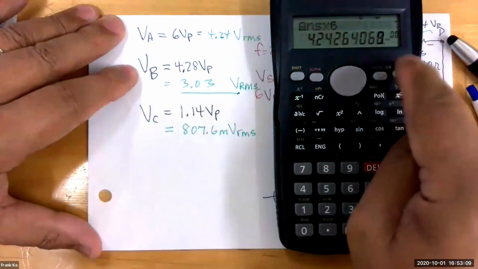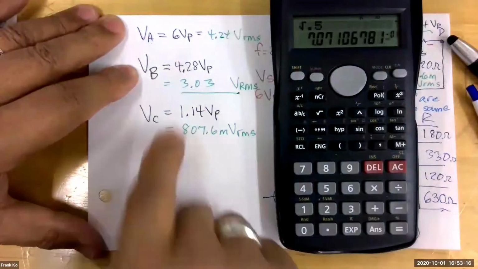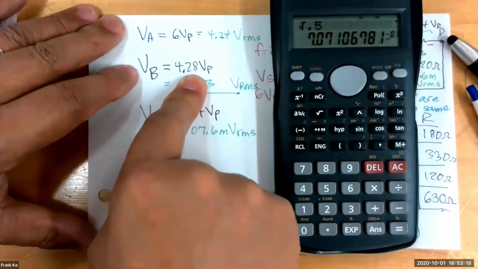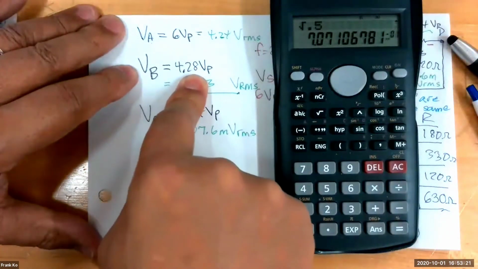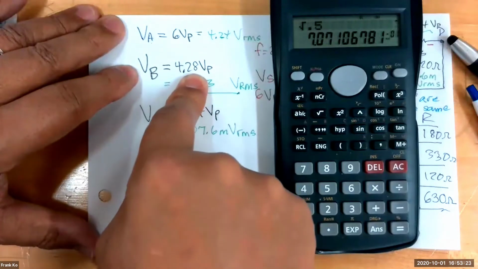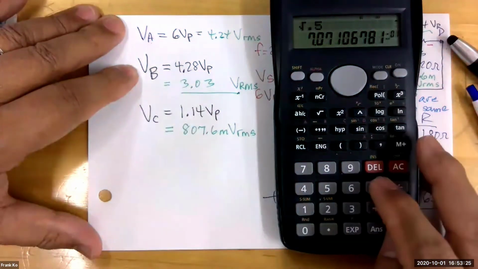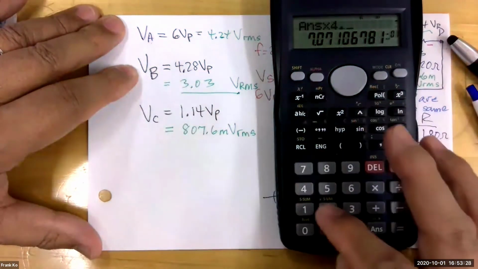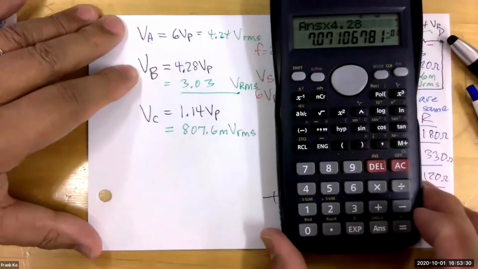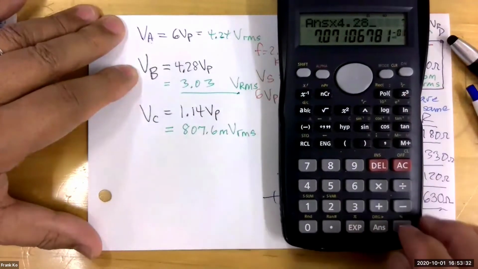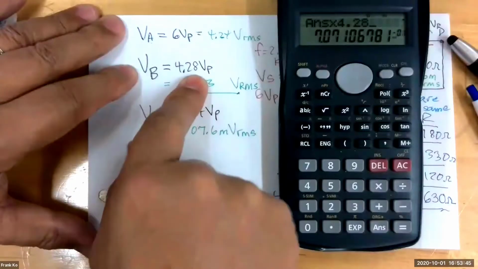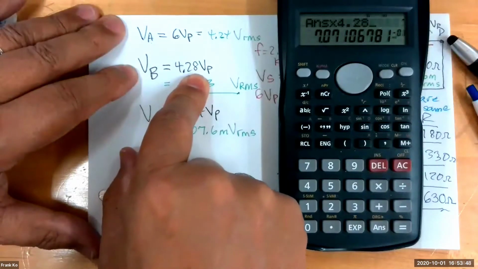How do we do that? The way we do that, everybody right now, take the square root of 0.5, square root 0.5, it equals, and now multiply it by 4.28 volts peak, right here. Multiply by 4.28 volts peak, so times 4.28 volts peak. And Yusuf, what do you calculate for the RMS value? Sorry, you're doing the 707. Yeah, times this peak voltage of 4.28. What do you calculate for the RMS?